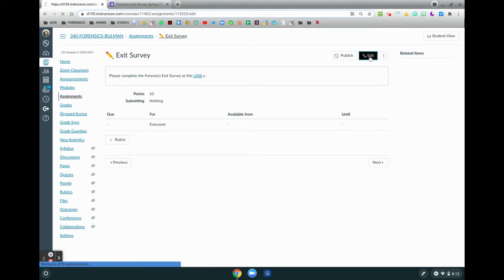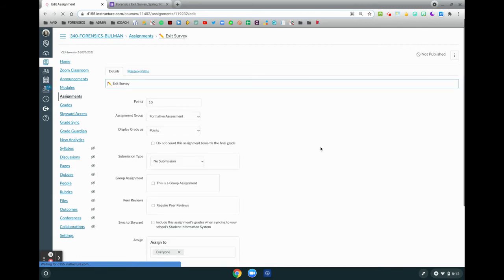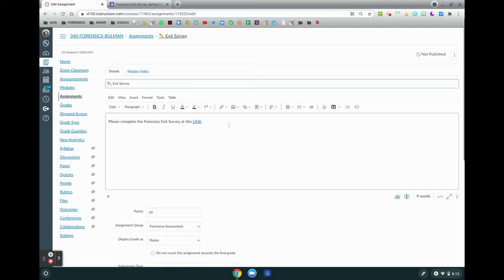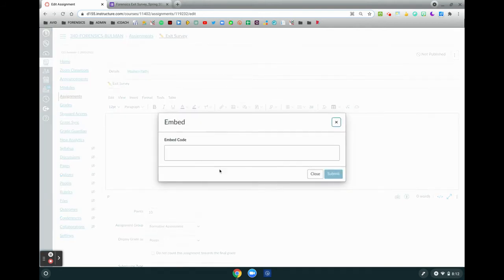If I go to my Edit Pencil button so that I can work within my rich content editor, here at the top, instead of including a link or directions, I'm going to go to this cloud icon here that allows me to embed code. I don't have to go into the HTML viewer. I don't have to know anything about code. I just have to go and fetch the code with a simple copy and paste.